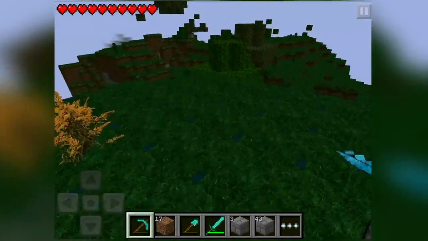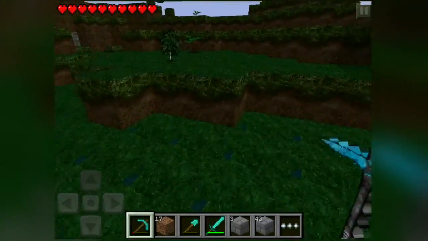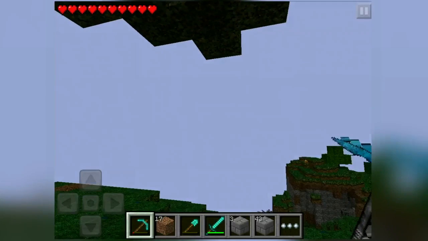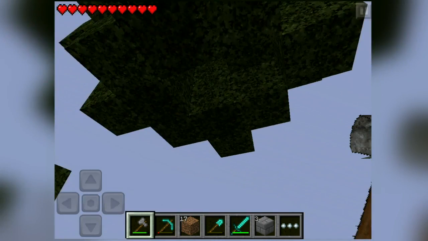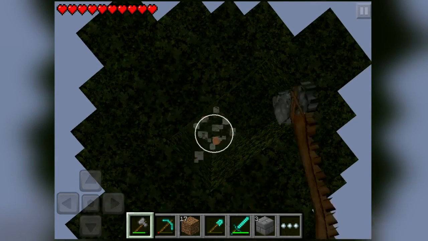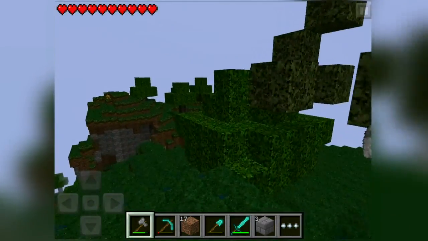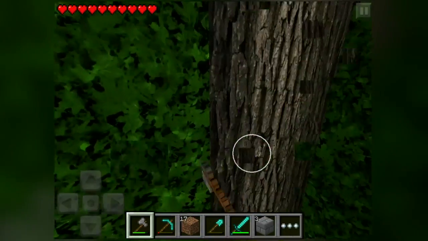See, I planted a bunch of these trees over here, and they still haven't grown. Weird. This texture pack is so pimp though. There we go. Oh, hello. Thank you. I need more wood. Well, I guess there's nothing I can do over here. Oh, I can get this. Let me get this tree real quick. Get this wood.